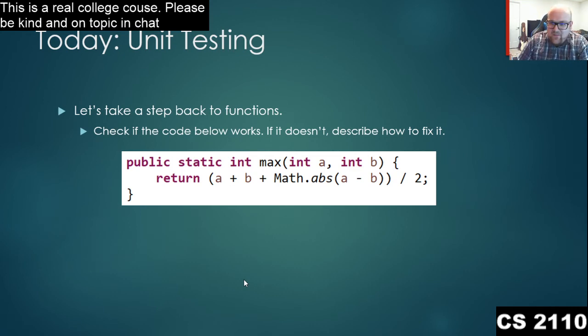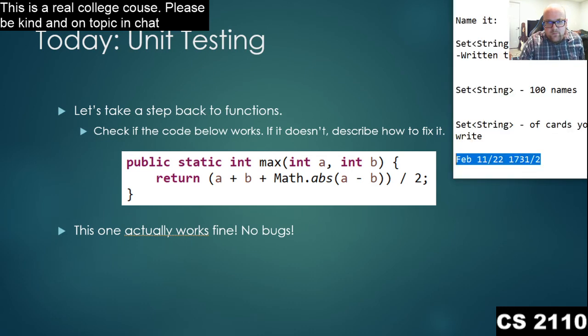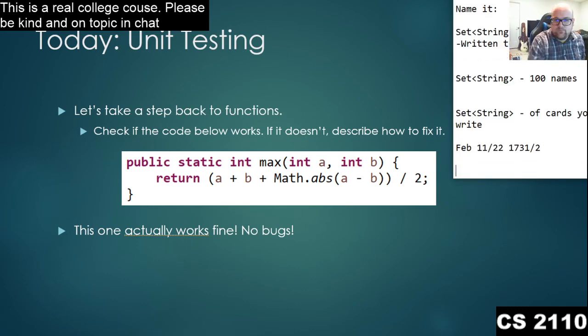How is this a max function? But this function works. It works fine. There are no bugs. Tell me 2 numbers, chat. Let's keep them less than 100, please, for the sake of me doing mental math.